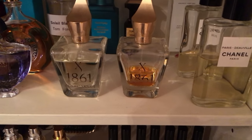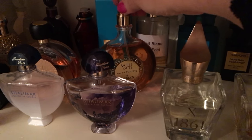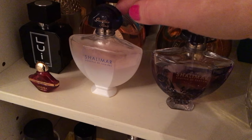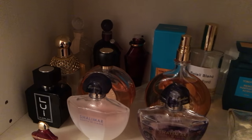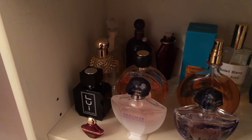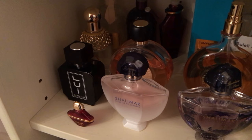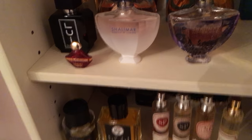Then we've got Serge Lutens Renaissance and Naxos. Then we have my little Guerlain corner — this one is Terracotta Voile d'Été, this is Chamade Soufflé de Parfum, one of the limited edition bottles, this is Chamade Soufflé de Lumière, and this is Terracotta. Over the back you've got a broken bottle of Samsara EDT — it's a vintage one. Then behind that in the corner you've got my Iris Ganache and the Mon Précieux Nectar — that's looking pretty low; I'll definitely get some more when that runs out. Then the Aqua Allegoria — Pamplelune — and you have L'Heure Bleue in front, and this is a mini extrait of Samsara.